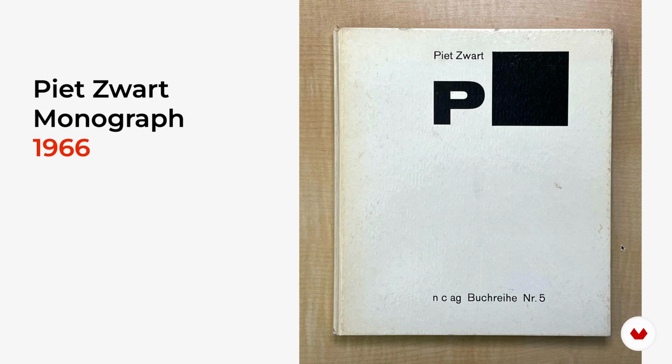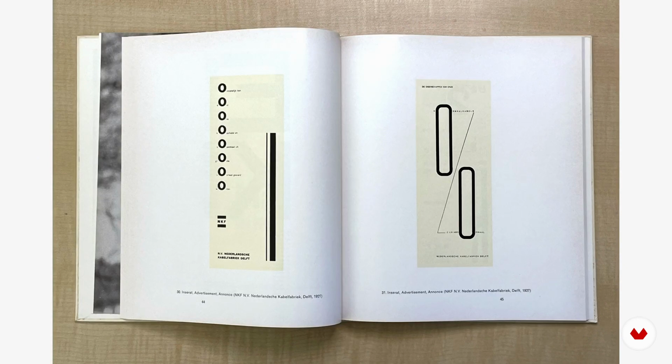When I first took it off the shelf and I saw this cover with the large sans serif P and the black square, I was immediately taken by its simplicity and its directness, and I couldn't help but pick it up. When I opened the book, I was completely blown away. The designs were just unlike anything I'd ever seen before.